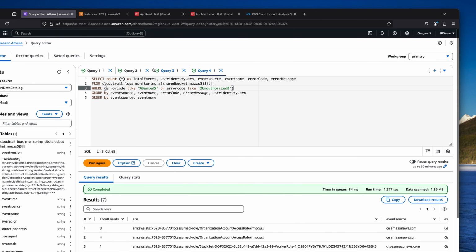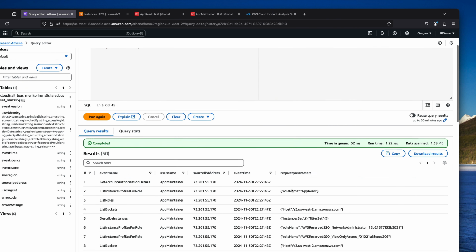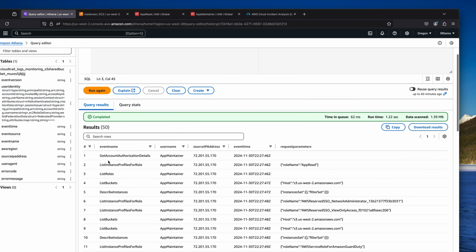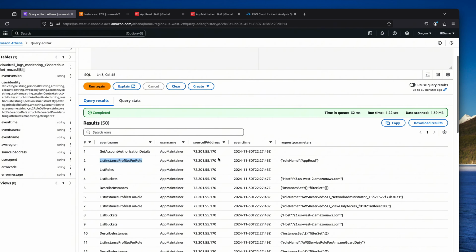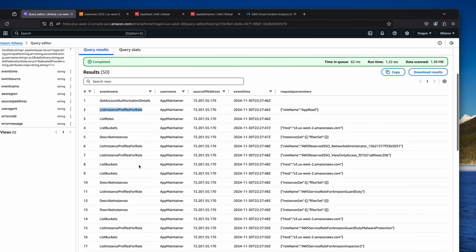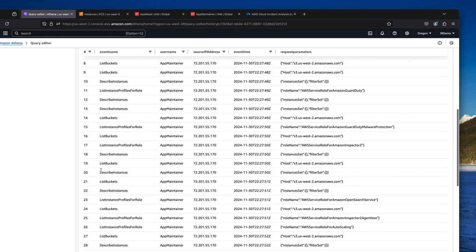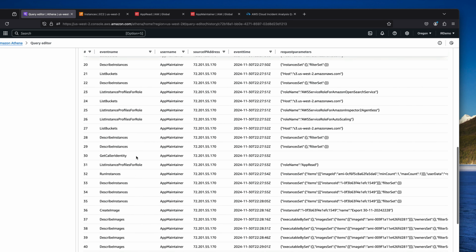All right, let's go back to the things that they did do, the API calls that they did make. And here's the big one. Remember I said you needed to know what the instance profile was. So they were looking at the instance profiles for a given role, which is probably how they nailed it. So they were looking around for roles, looking around at buckets. Some of this stuff got denied, some of it didn't. And then, look at this, they're trying to iterate through all the buckets. Nothing working here.